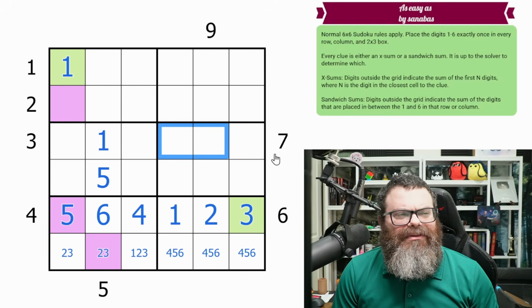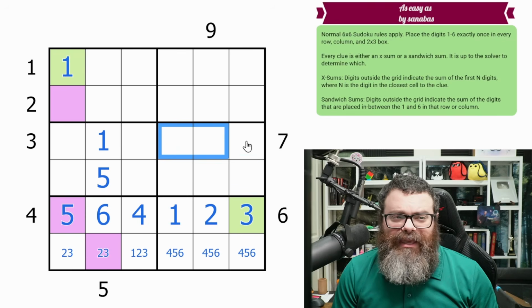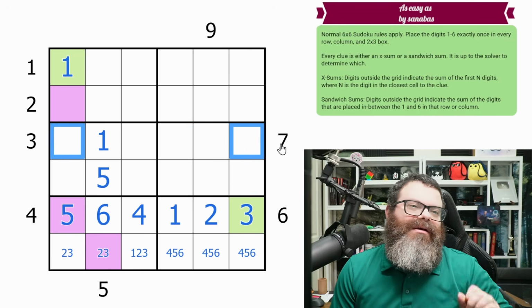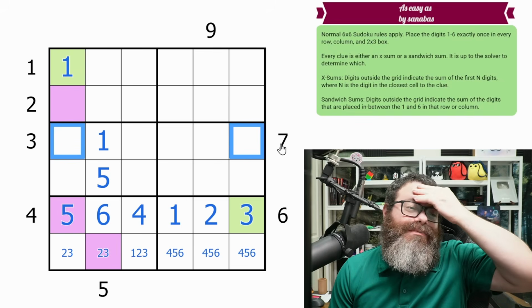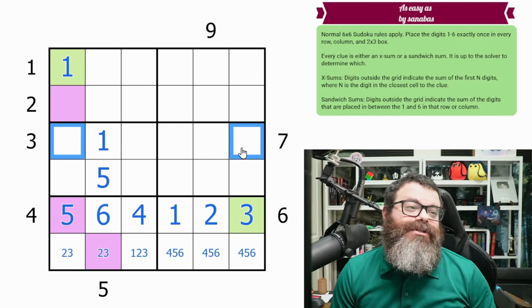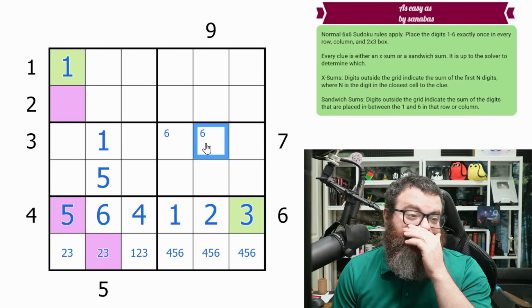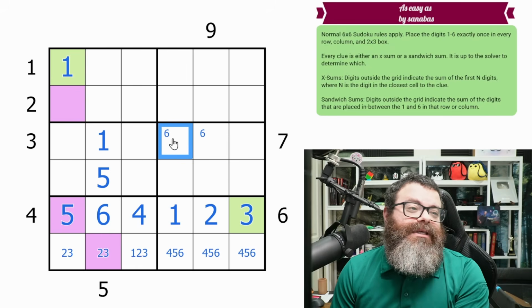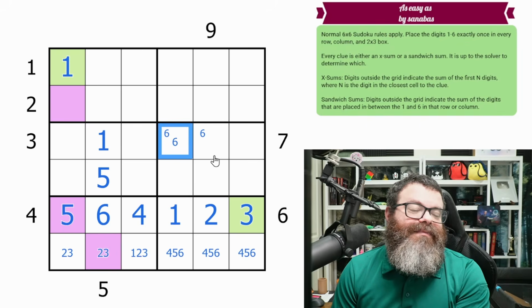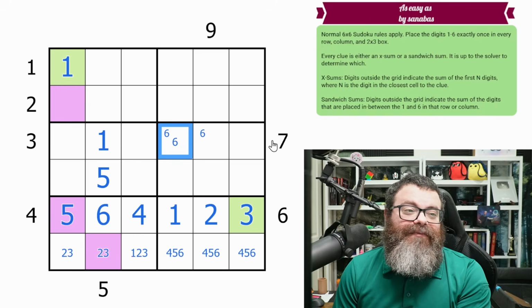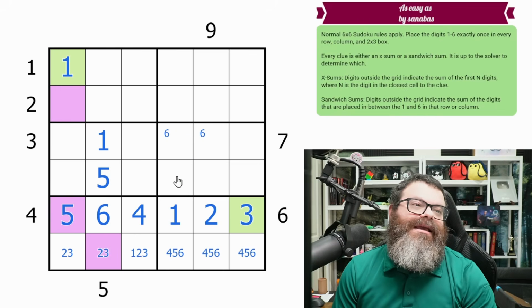No, they can't. Remember this, if these were both X sums, they'd both want to be a 2. They both can't be a 3 X sum. So one of them must be sandwich. So the 6 isn't one of these two. Because if we have a 3 sandwich, the 6 is here. And if we have a 7 sandwich, the 6 is here. And so this one here is either the 6, so that it can be the 3 sandwich, or it's part of our sum to 7, which is unfortunately a lot of options, 2, 5, or 3, 4. So I guess I can't pencil that.